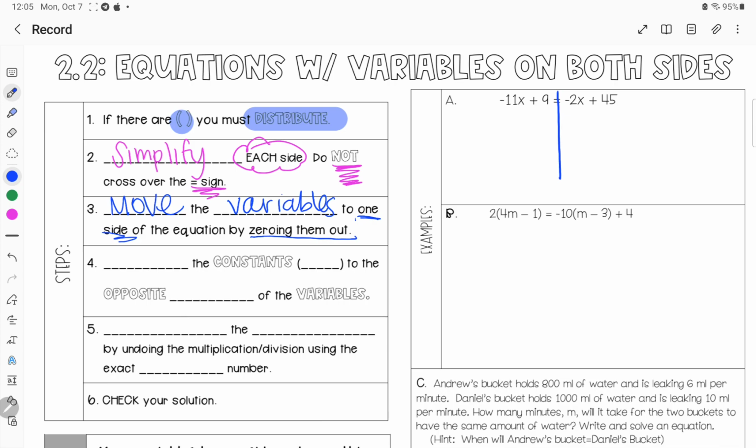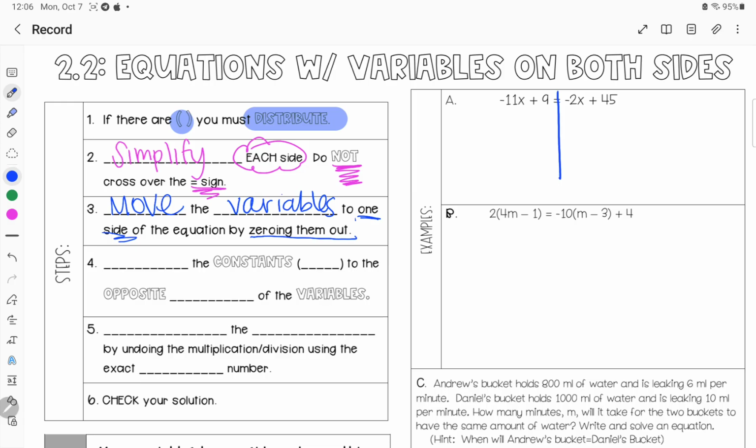This is another perfect example of why I draw the equal sign, that line through it. Because you can see this side equals negative 11x plus 9, and so does this side. But we don't know what they equal once we replace x. So our goal is to look for parentheses. This one has no parentheses. So I'm going to skip step 1 because it's done, and I'm going to move to step 2, which says simplify each side of the expression.